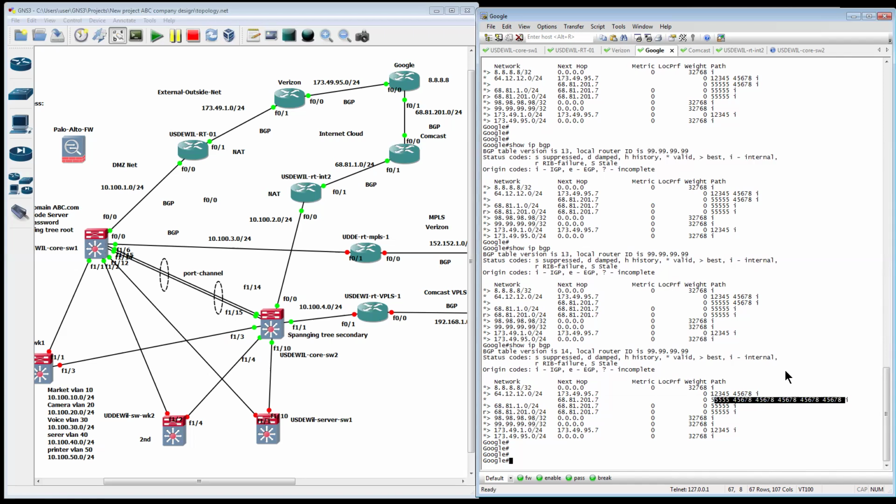Okay, why do we want to do this? Maybe because our primary is a 1 gig link, faster, and this one is just because we want to save the cost, right? It's a lower payment for the service from Comcast, 50 megabit. Otherwise, if this is also a 1 gig link, then it's not necessary to adjust like this. Got it?